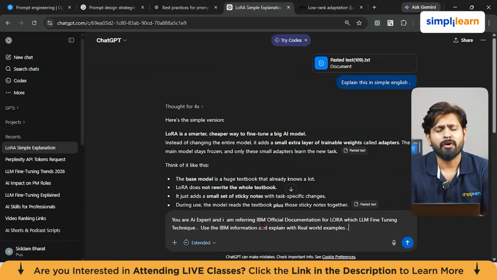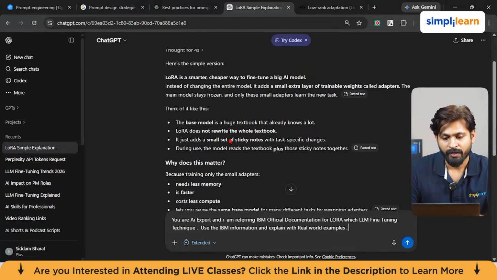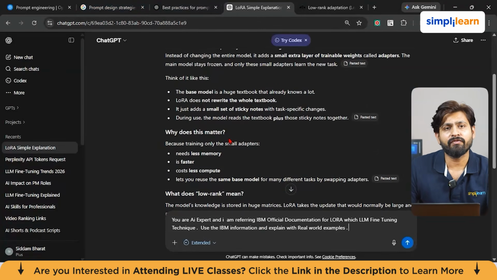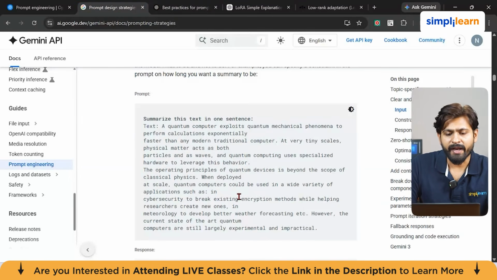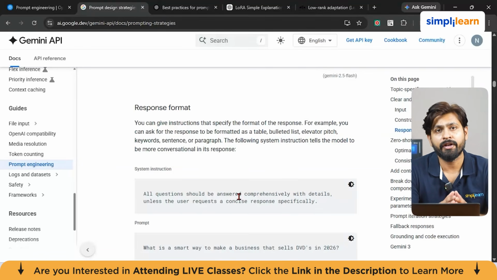Now there are a lot of strategies to improve your prompt design. For that, I have suggested you refer to these two things. This kind of thing is called prompt engineering. You are not exactly training the model, but you are guiding it in a very proper way. Now, let me also tell you why prompt engineering matters. A well-structured prompt can improve response quality, accuracy, completeness, and formatting. And prompt engineering is usually an iterative process where you test and refine prompts based on the outputs you get.